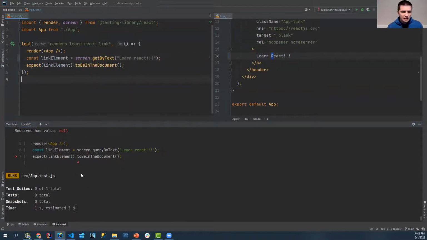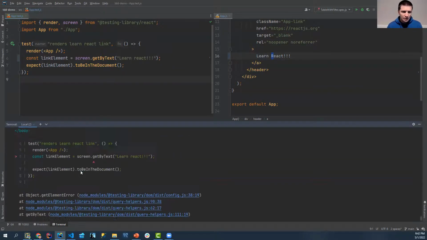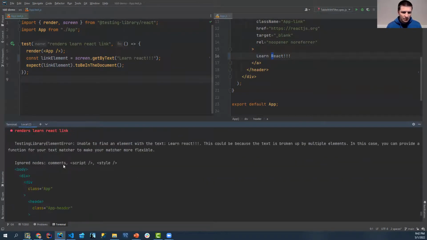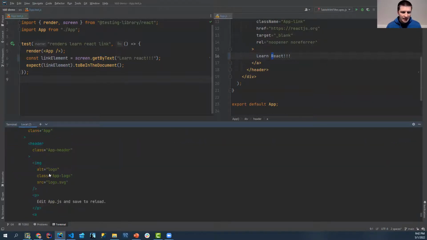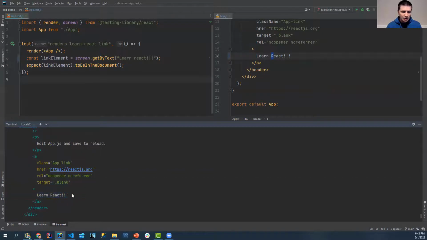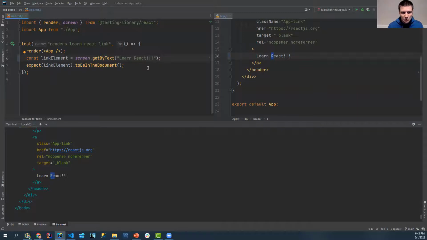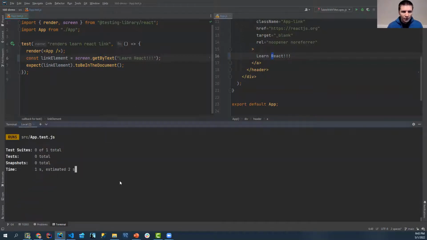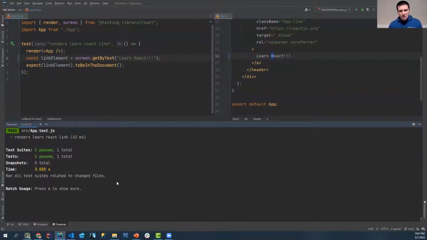Whereas if I do a get by text, I want you to watch what happens when it throws that exception. It throws the exception saying, hey, I couldn't find this, but then it echoes out all of the HTML that was here on the screen. So then I can look through this and be like, oh, okay, there's my learn React. Oh, it's uppercase R, not a lowercase r. Let me just switch that back, right? And then I can rerun the test and everything's good to go. So that gives you a quick overview of when to use get by versus when to use query by. And we'll take a look at when we're going to use both here in a second.